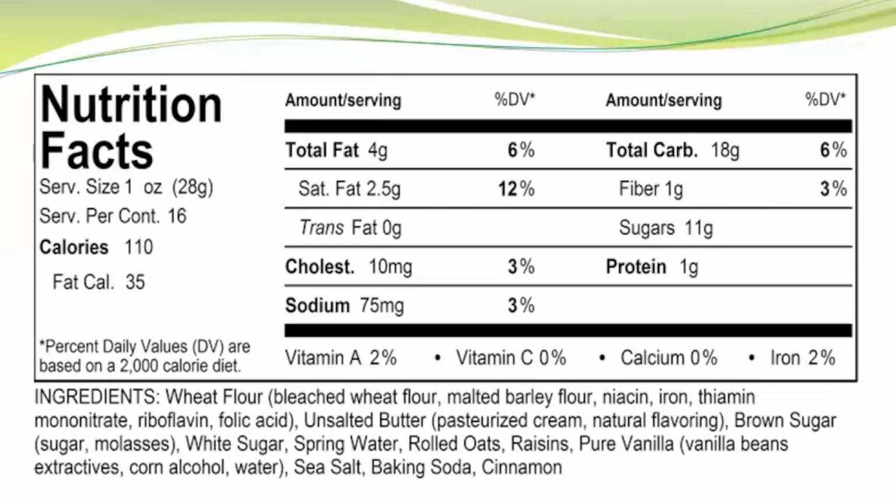So that's the first tip. Always read the ingredient list first. And then if the ingredients are okay, then we'll check the nutrition facts box for some things which I'll tell you about in just a second. So ingredients are listed in order by weight, beginning with the most predominant ingredient, then followed in descending order by smaller weight amounts of those ingredients. So that means that a product contains a lot more of the ingredients at the start of the list and less of the ingredients at the end of the list, if that makes sense.